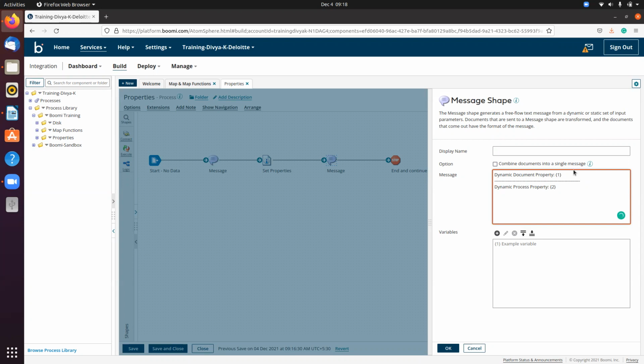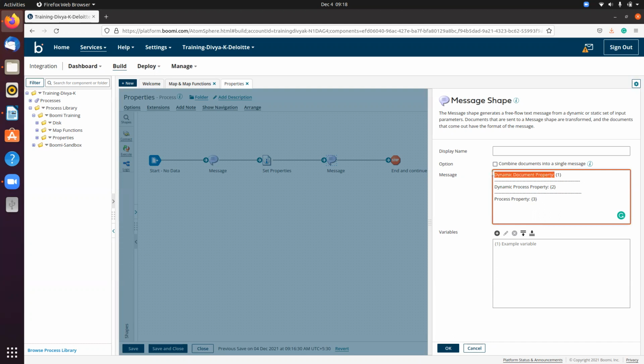And you need to define this variable in the below variable section. Last one is process property. Okay, so we have dynamic document property, dynamic process property, and process property. So you just define three variables.